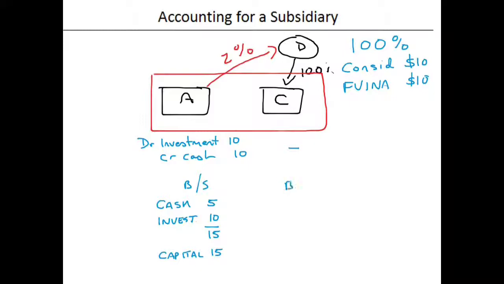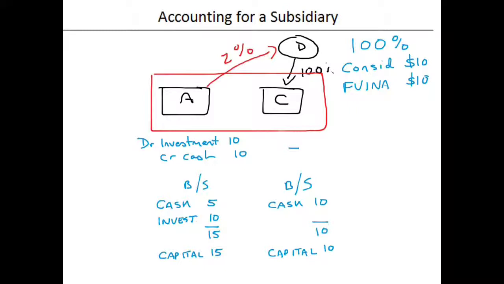For C, C's balance sheet looks like so. They've got cash of $10 million and that's it. That's all they are. They're literally just a pile of cash sitting in this company. And they have capital, so shareholders' capital of $10 million. So we should put in the total of the assets. And so we now have the two balance sheets.